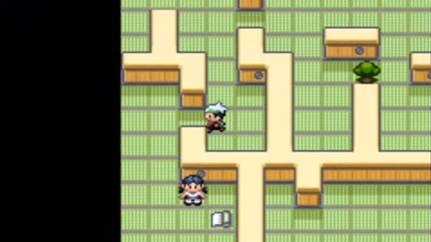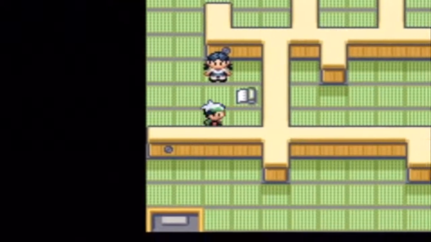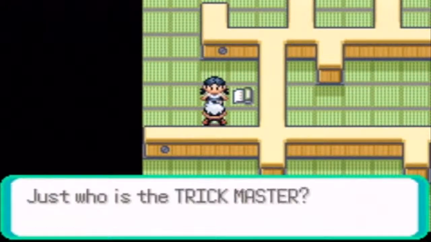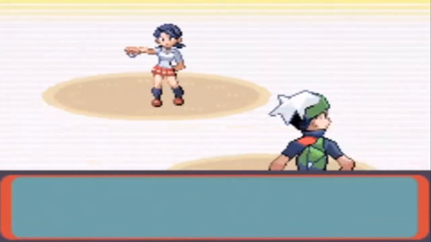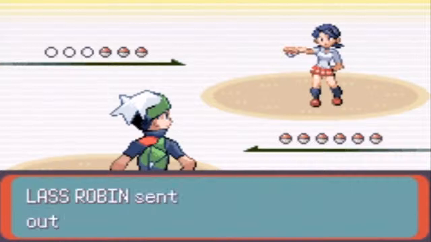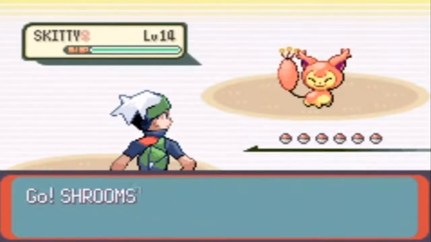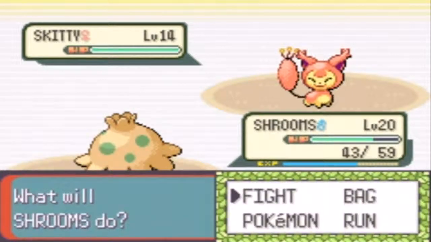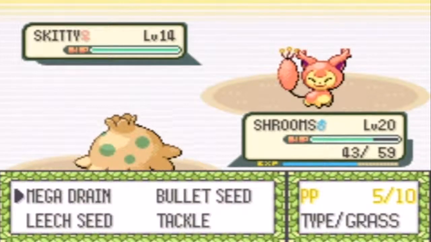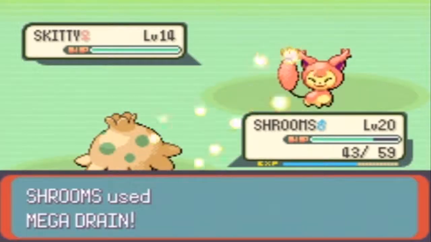Yeah, let's just battle this person. I mean, we have to get to the scroll. Just who is the Trick Master? Your worst nightmare. Seriously, he is. Just kidding. I'm just trying to scare you. Oh, a Skitty, huh? Yeah, I'll believe a Skitty when I see one.